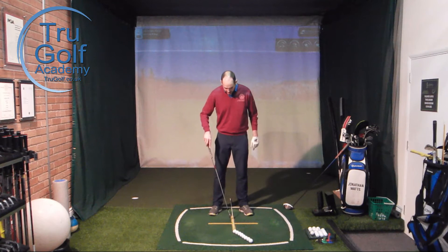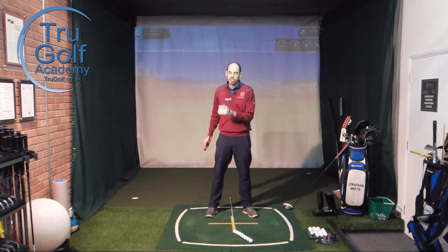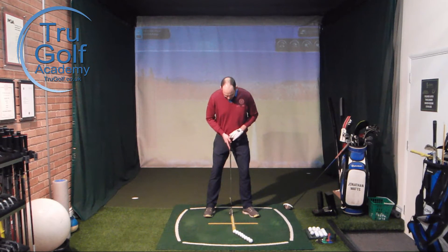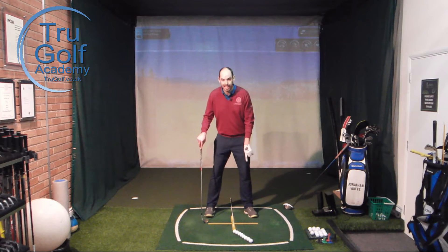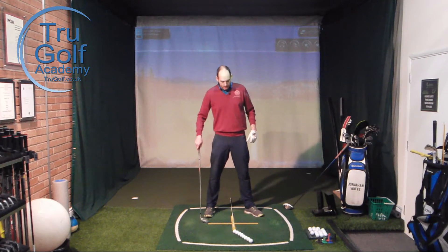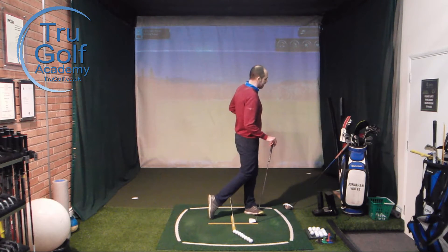With the aid of this tour stick and the orange lines on my teaching mat, I've got a seven iron in my hand and I would play that — for this variable ball position — very much in the centre. And that's always in the centre of my heels, not my toes. The reason I say centre of heels rather than toes is I do like to see the lead heel — the one closest to the target — flared out towards the target by around 35 degrees, maybe more so with a driver. That allows more hip rotation and more body turn on the way through.